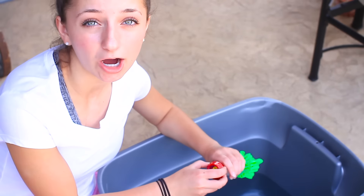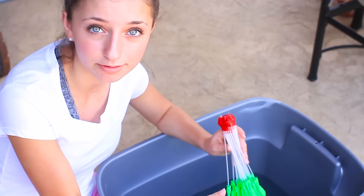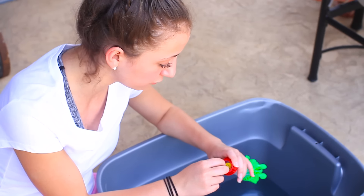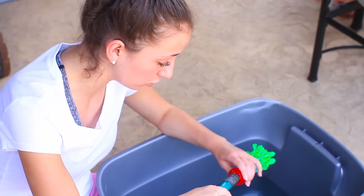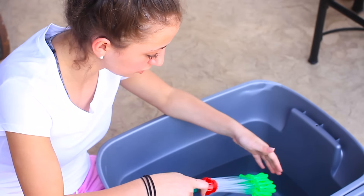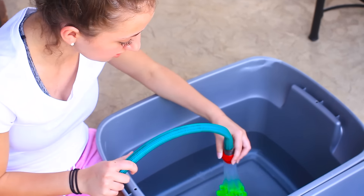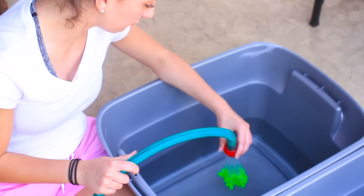Okay, so I've taken it out of the box and they have three sets of these balloons — green, blue and red. I'm using the green right now. It has this little plastic thing on the nozzle that says remove before use, so I'm going to pull that off. Then you twist on the hose. And then you have to put these balloons inside the water. I have two buckets that are halfway full of water, and I'm just going to rest the balloons on the water and then turn the water on and start filling up the balloons.